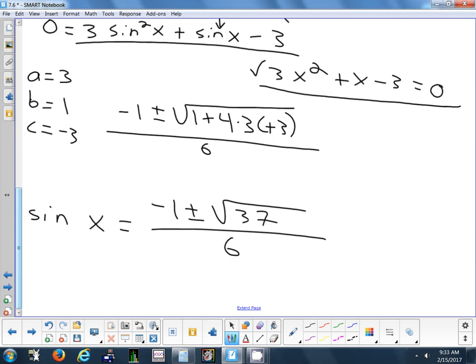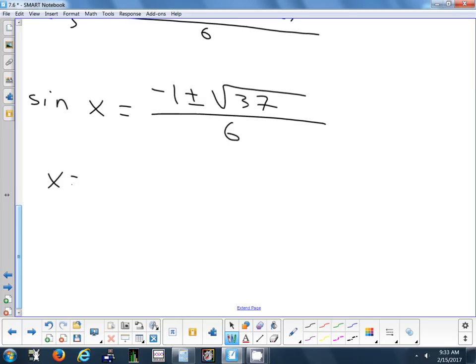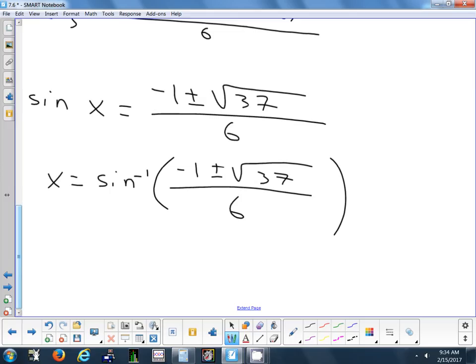Okay, so now my last step to get x by itself would be to do what? Yeah, take the inverse sine of that number. And now I want to figure out how many answers we have. We could have up to 4 answers. Because if this is equal to a positive somewhere, we could get 2. And if this comes out to a negative somewhere, we could get 2. But if it comes out bigger or smaller than what number, I can ignore it. If it comes out bigger than 1, ignore it, and less than -1.